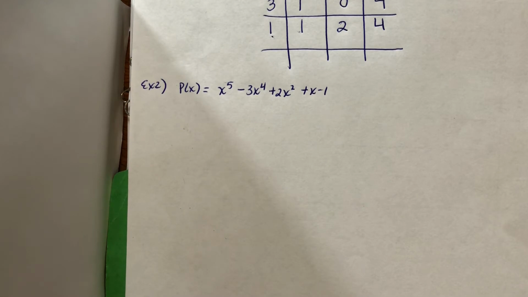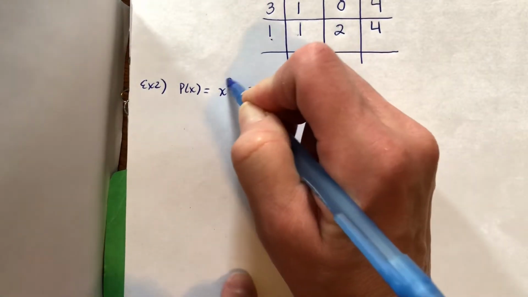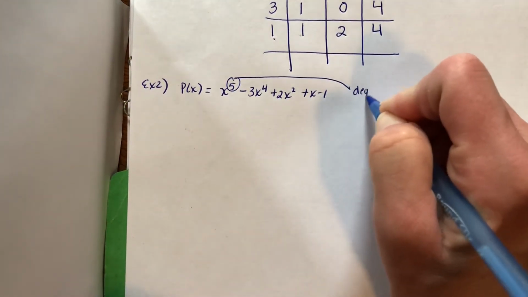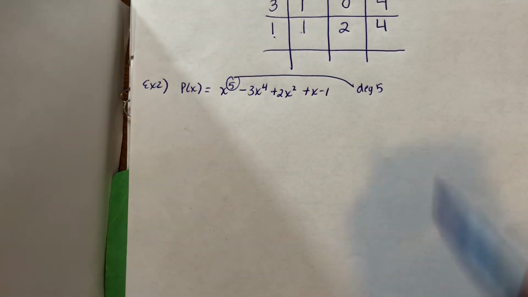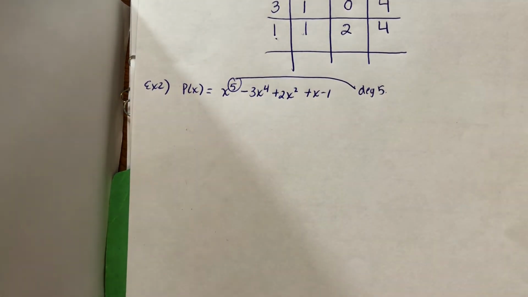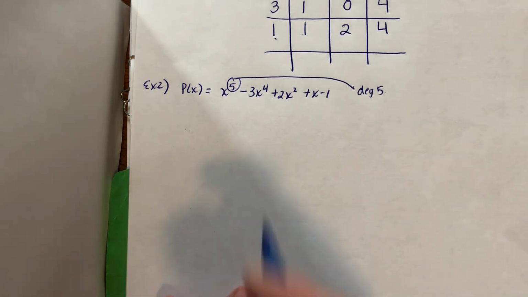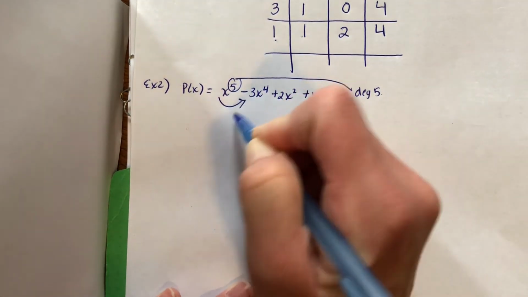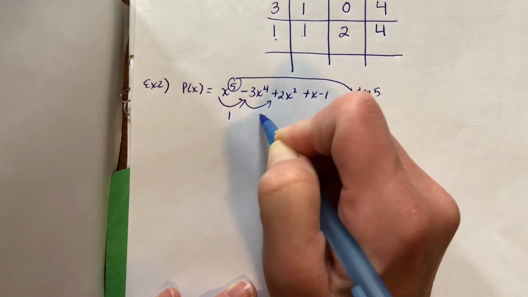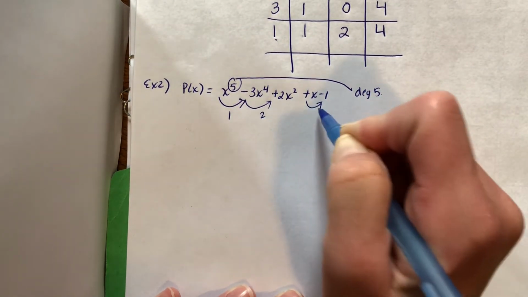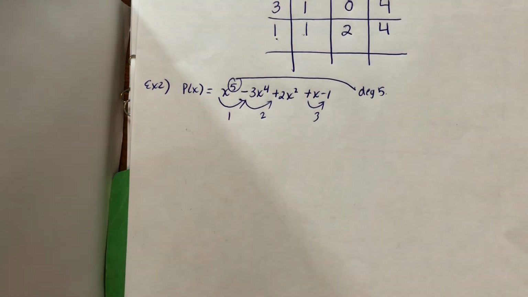So in this polynomial here, now we've got a degree of 5. Okay, so there's at most 5 roots total. They could be real, they could be imaginary, but there's at most 5 total. So we're going to start with the positive roots again, and we're going to look at the sign changes in P of x. So I see that we're going from positive to negative. There's 1, 2, 3 sign changes occurring here.